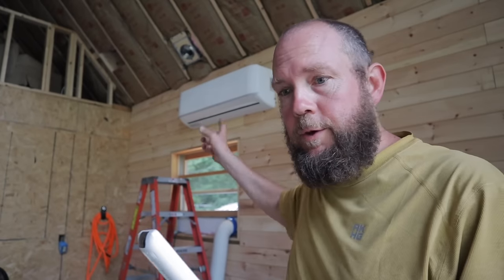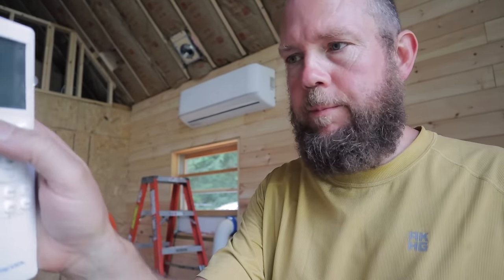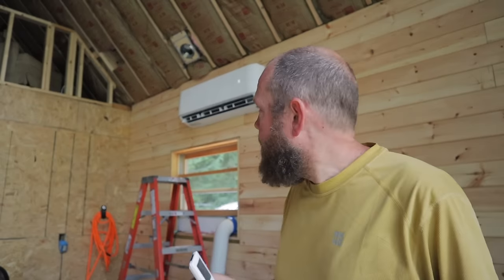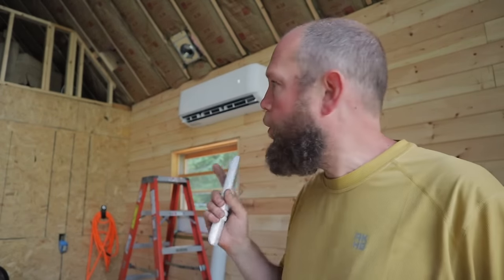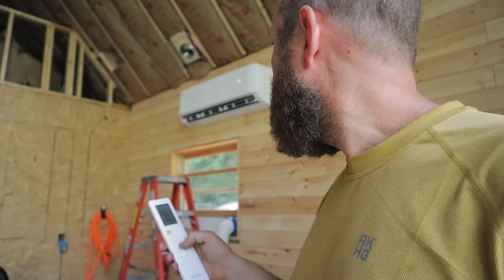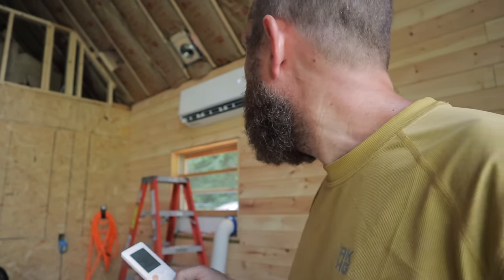All right, you can see the unit behind me. I just put the batteries in the remote here, so I'm gonna give it a power on. I heard a beep. Oh, I just heard the fan turn on in here. It's incredibly quiet. I'm not sure if it's gonna ramp up some more or if that's as loud as it's gonna get. It picked up a little bit when I turned the thermostat down to 70. Let's go outside, see if the compressor's running.